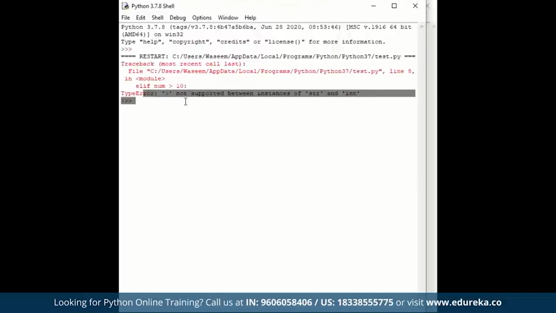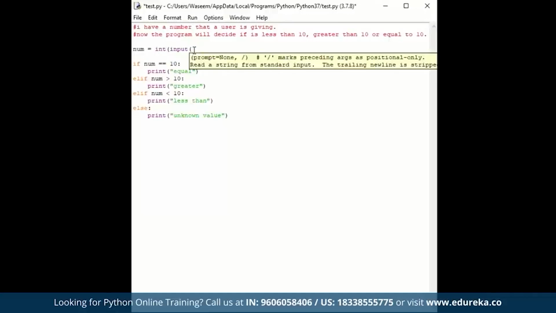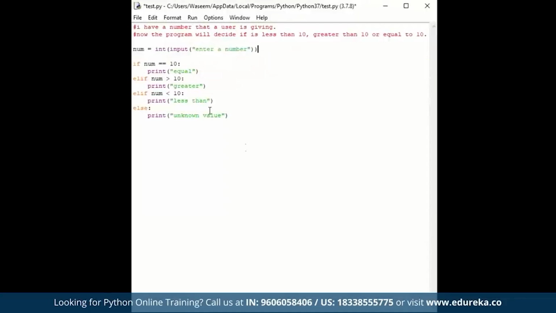It's actually a type error, guys, because >= is not supported between instances of string and int. All right. How we get the type errors and the different data types is something that you will understand. So right now I just wanted to make it a little complex, so that's why I was using different data types just to see how a different value would work here.